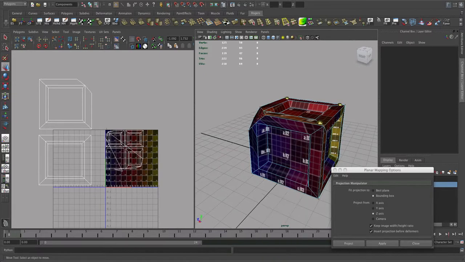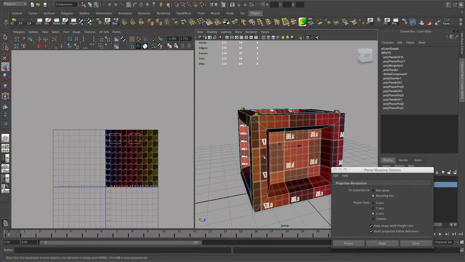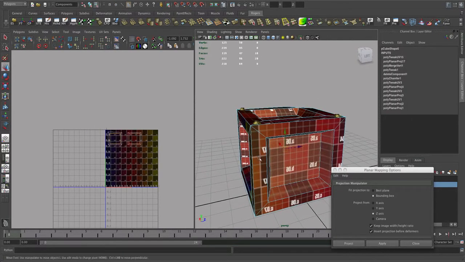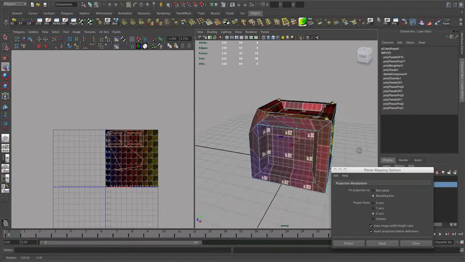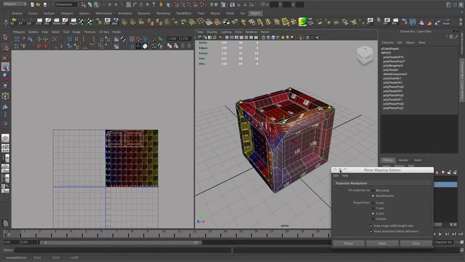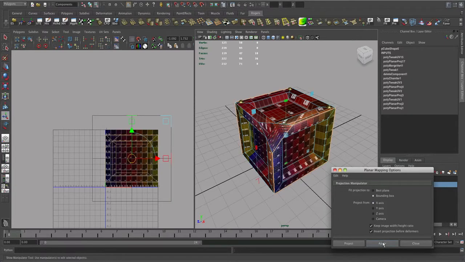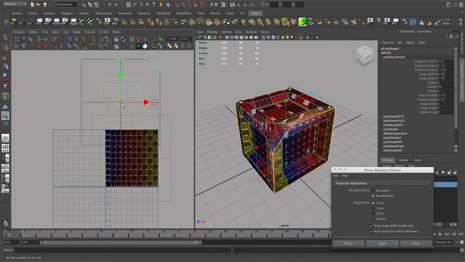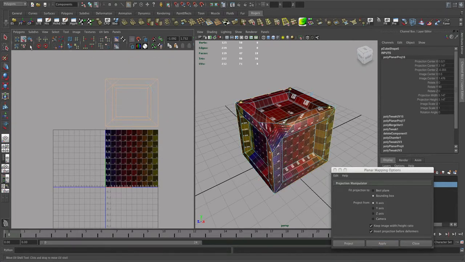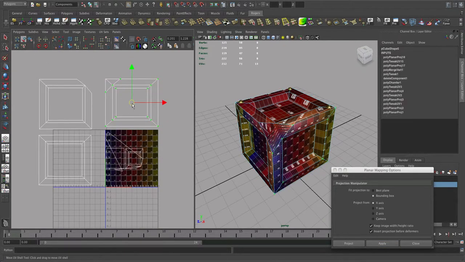So face, grow them too. Hold down Control just to get rid of that one, and this one's going to be in the X, and apply, and then move UV sharp just to put that one up there.